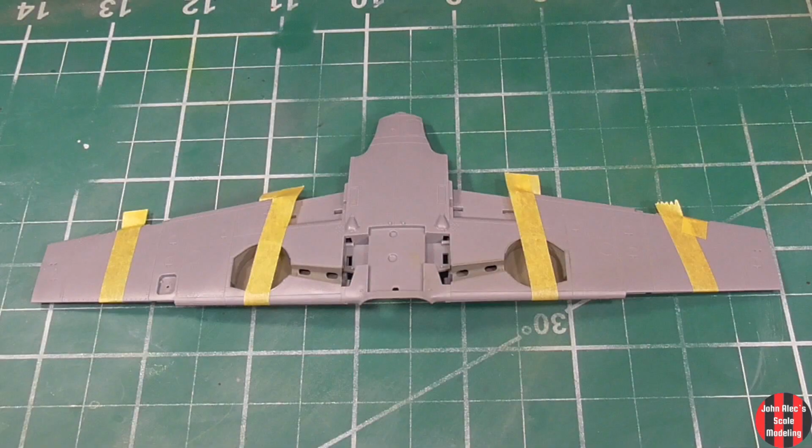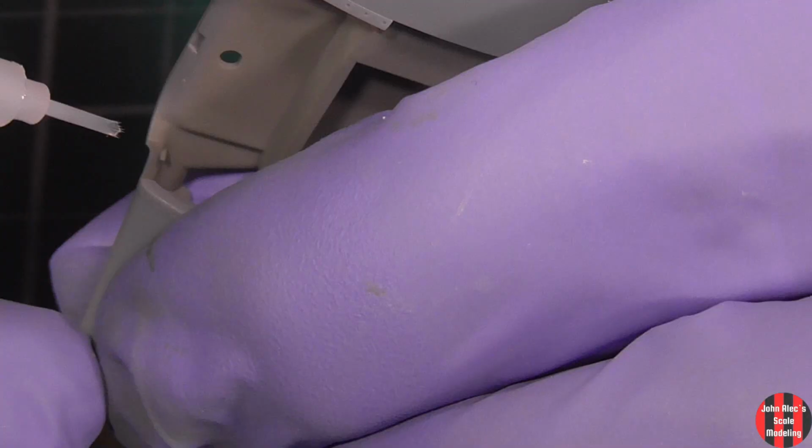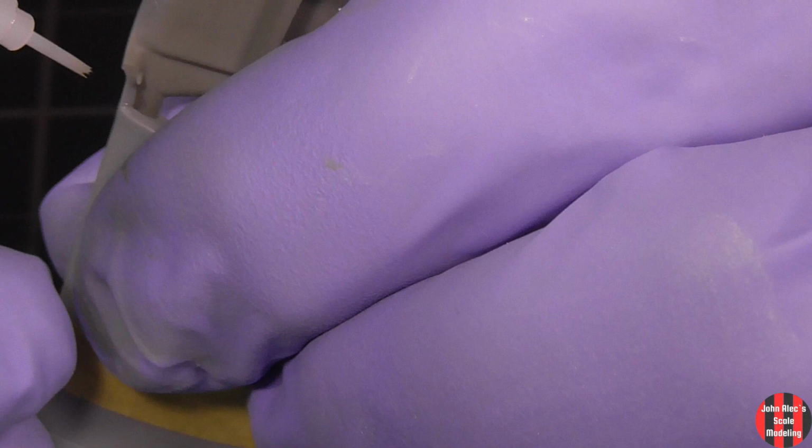Alright, time to cement the wing halves together. I've taped the wings in the center of where I'm going to apply the extra thin. If the cement hits the tape, it wicks up and onto the outer surfaces, so I'm trying to keep that to a minimum. I'm letting the extra thin hit the inside of the seam, then joining and working my way around the wing.